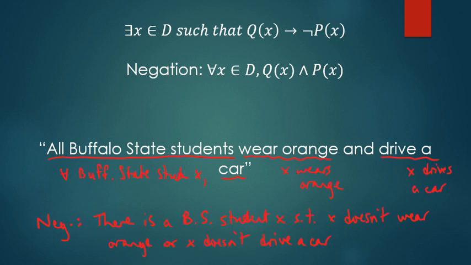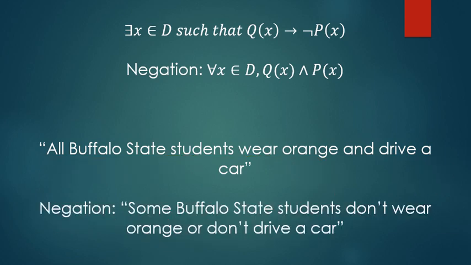But let's take, there is a Buffalo State student X, such that X doesn't wear orange or X doesn't drive a car. And let's put that into a more common way that we would say this in just an everyday conversation. The way we would say that is some Buffalo State students don't wear orange or don't drive a car.